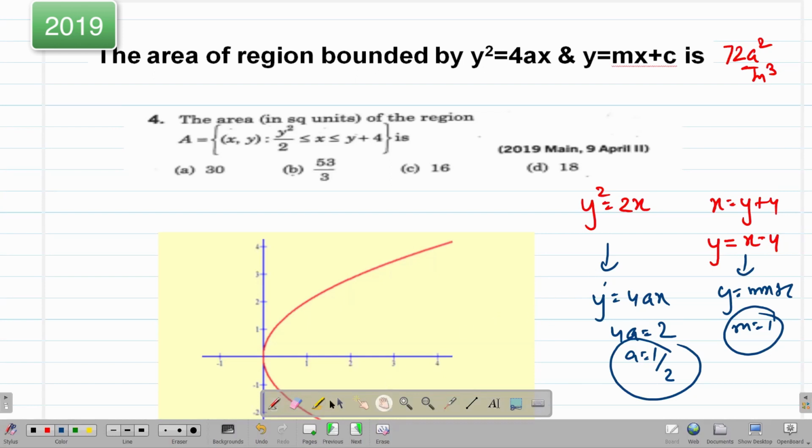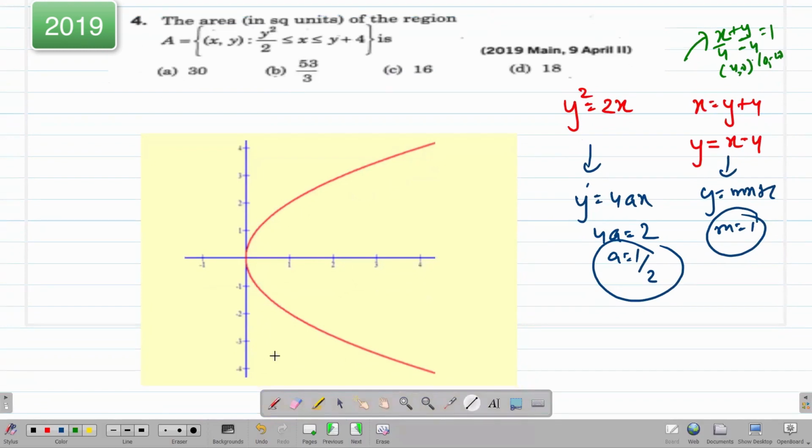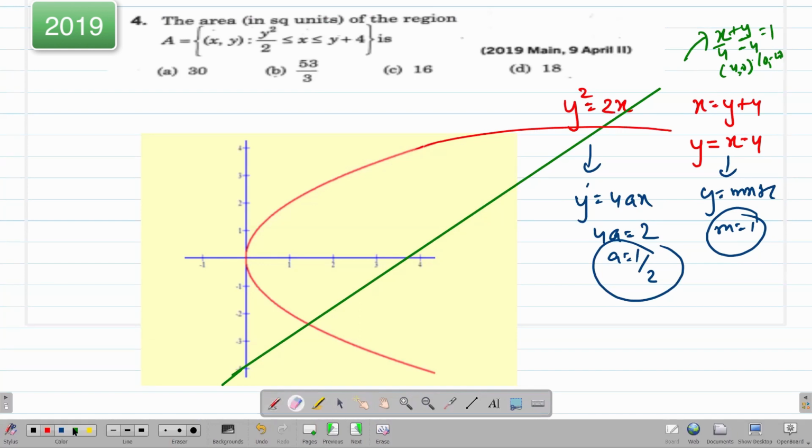But if I draw the diagram of this line, then if I convert this line into intercept form, I get 2 points, one on the x-axis, another on the y-axis. Then my answer is x by 4 plus y upon minus 4 equal to 1, that is a line joining 4, 0 and 0, minus 4. So the diagram of the line is like this. A line joining the points 0, minus 4 and 4, 0 is somewhat like this. If I produce this parabola, so this is my required area.